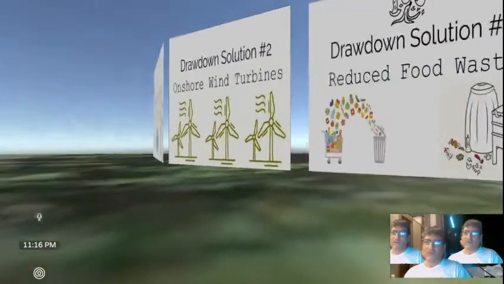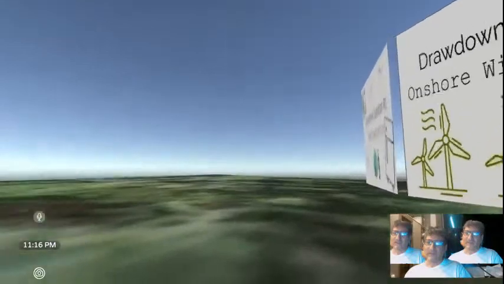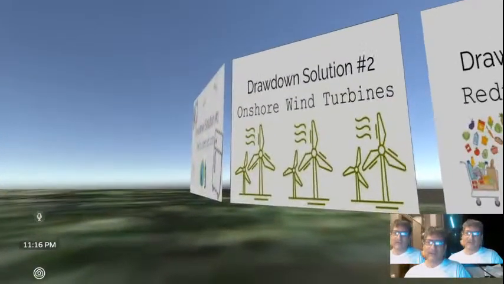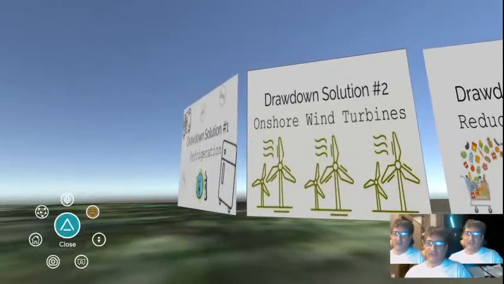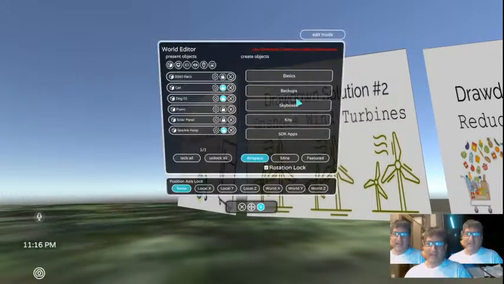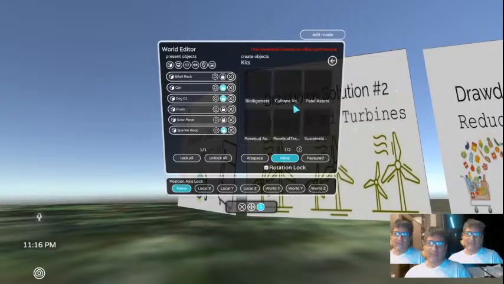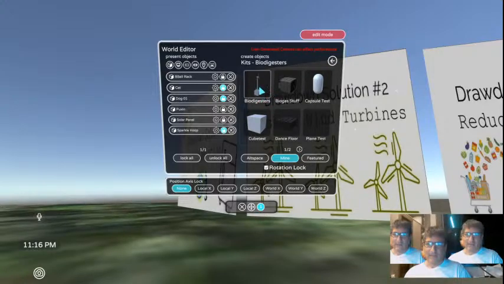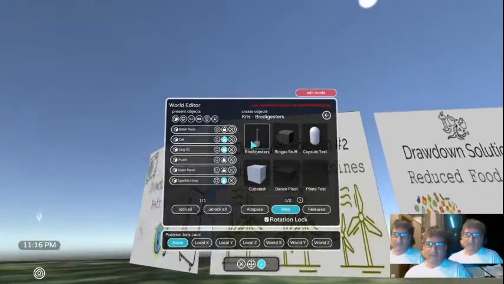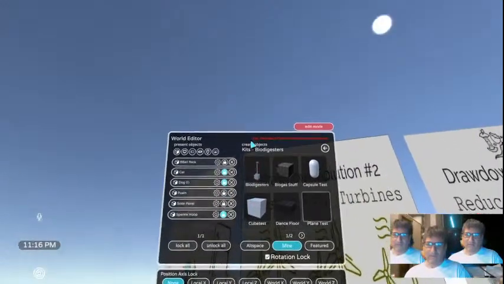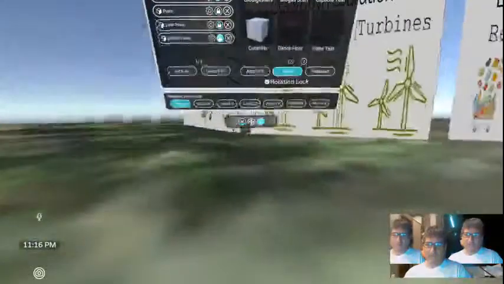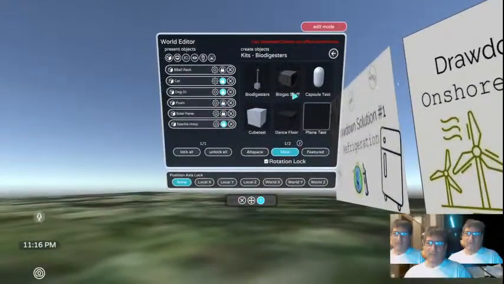But you can also bring in some of the Alt space assets if you want to. So for wind turbines, if I move over here and I want to have a discussion about it, I can also go to World Editor and go to my kits where I did build a windmill. And I think it's in, there it is. There's a windmill. Let's see if it even comes in though. Yeah, it's not coming in. It's supposed to come in. Okay, no windmill. How bizarre is that? I don't know why my windmill isn't coming in.